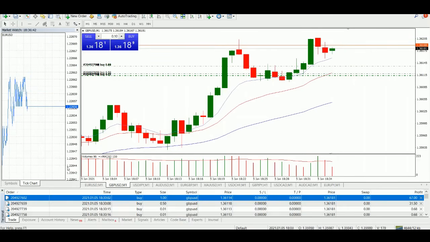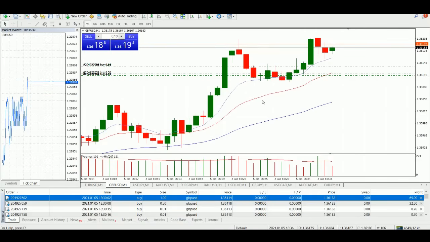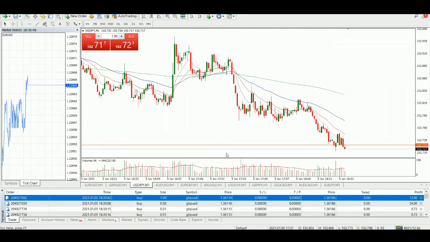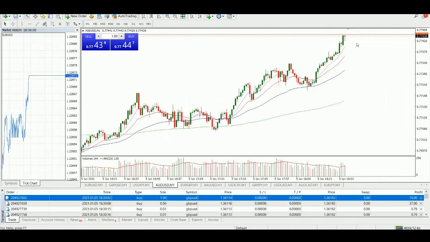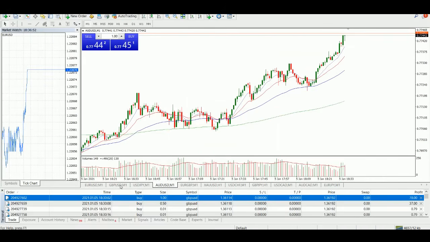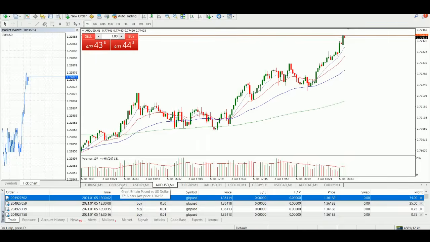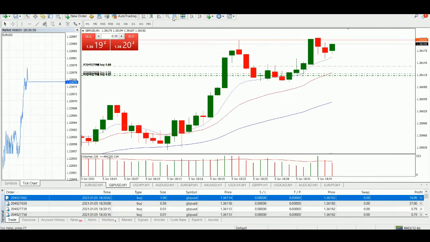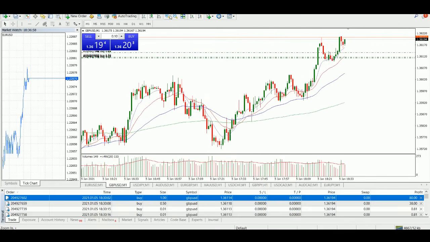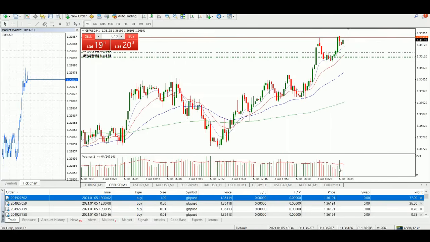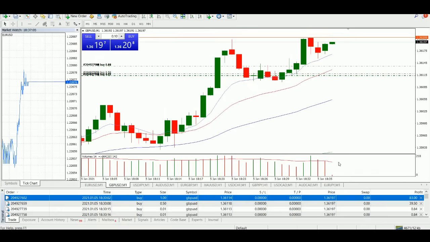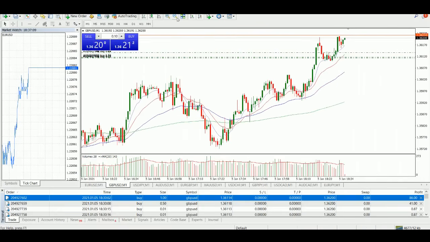So we are waiting for the price to go up much further, and from there we would be selling it. Okay, AUD dollar is also a great buy opportunity since the market is trending up. GBP dollar is up again because volume is remaining above EMA 20. Volume crossed EMA 20 and it's remaining above it. That's why you are seeing these moves.